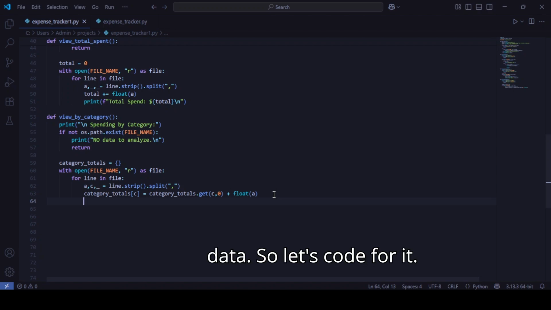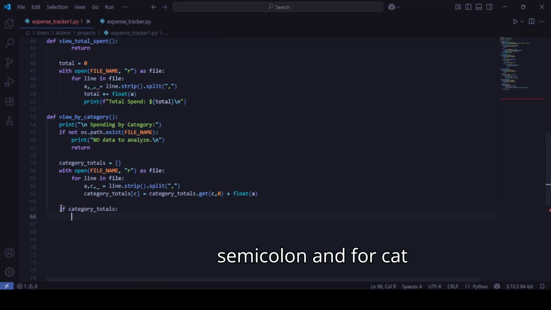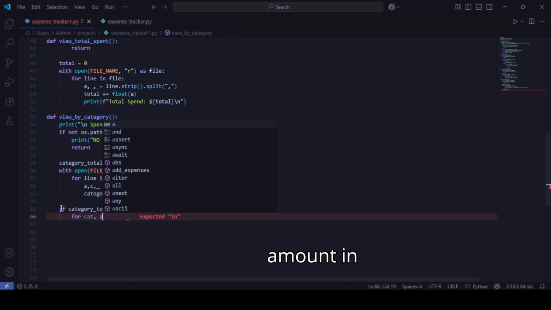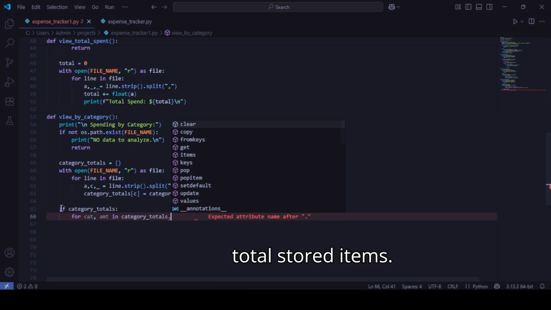So let's code for it. Here we have to write: if category underscore totals colon, and for category, that means category and amount, in category totals dot items.